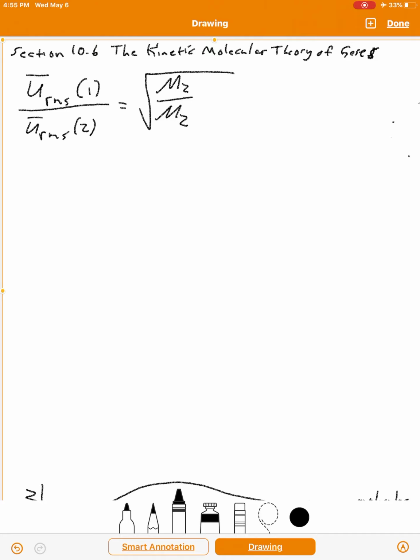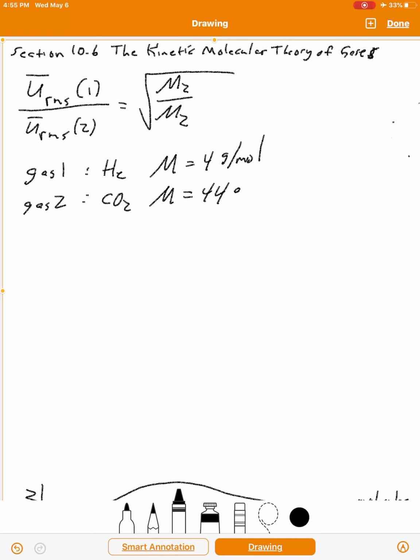Okay? So if we had, for example, two gases, let's say gas 1 is helium, and it has a molar mass of 4 grams per mole. And gas 2 is, I don't know, let's make it carbon dioxide. And its molar mass is 44 grams per mole. I'm just approximating here, right? What would the ratio be? The ratio would be the speed of the helium divided by the speed of the carbon dioxide. Average speeds, right? RMS. I'm taking the RMS out just to make it a little simpler looking.